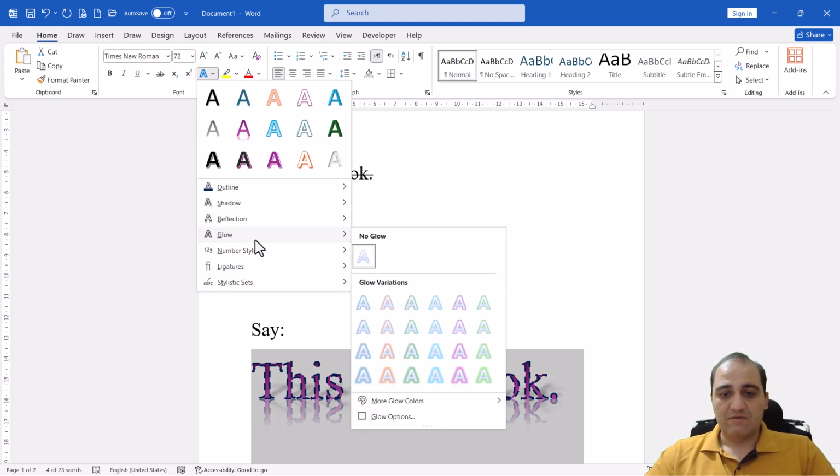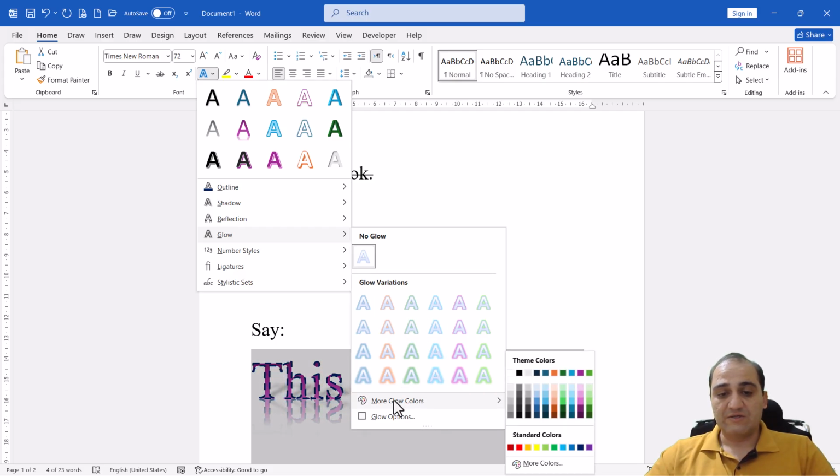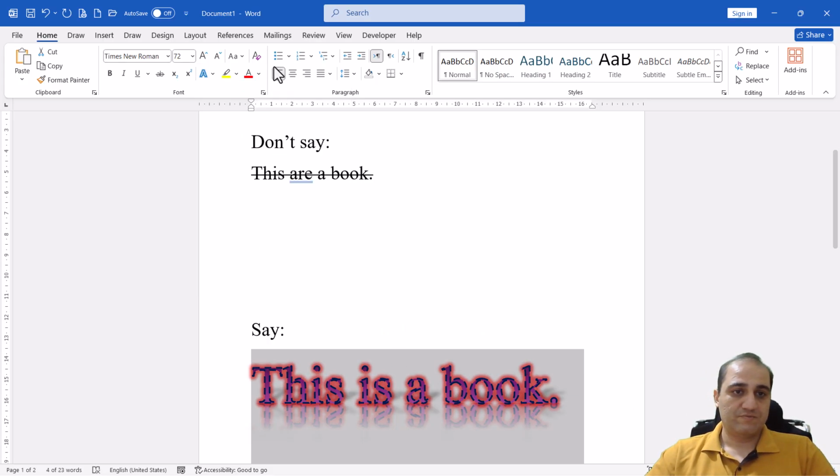The glow. The sentence is going to glow. For example, this one. We have different kinds of glowing with different colors. And if your color is not listed here, you can use more glow colors. I want to change it into red glowing. Yeah.